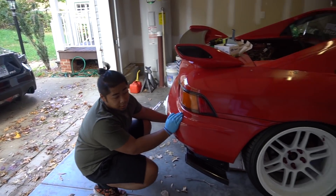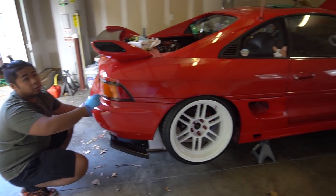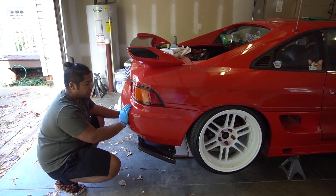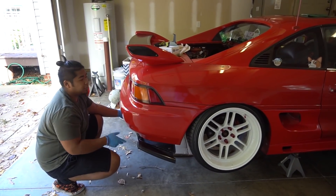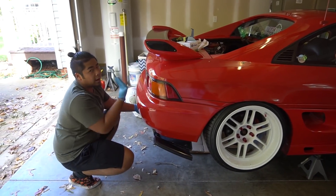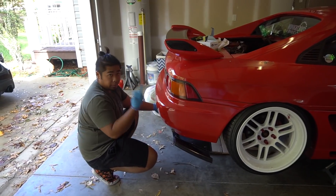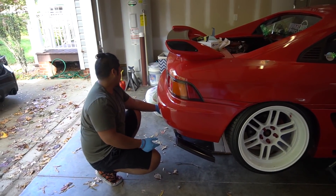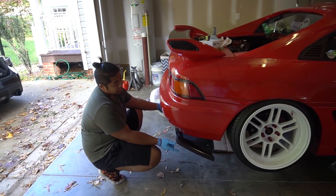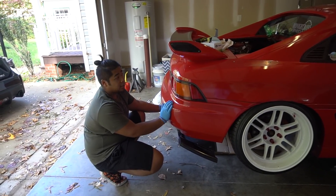We got the car jacked up. One thing — take your side skirts off. Don't keep the side skirts on, especially the gray ones. On my car I have the air wear ones and it's fine, but on this car you have like that much space before it hits the pinch well, so it pretty much cracks the side skirts at the bottom. So take your side skirts off when you're jacking up on all four. Right now we're going to go ahead and take off the rear diffuser and continue the process of draining the coolant.